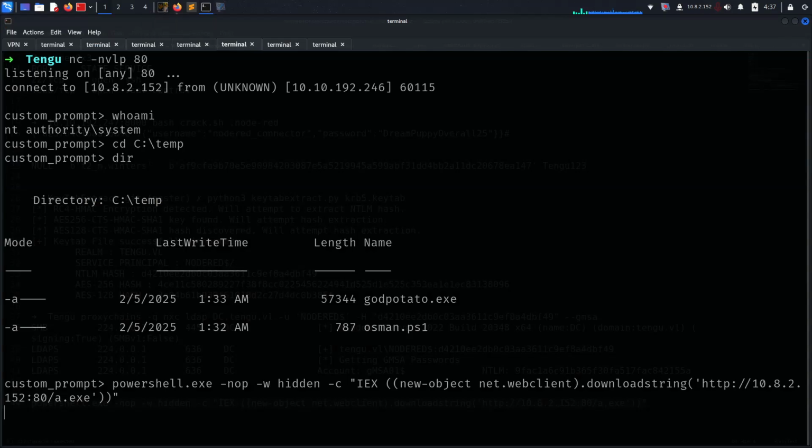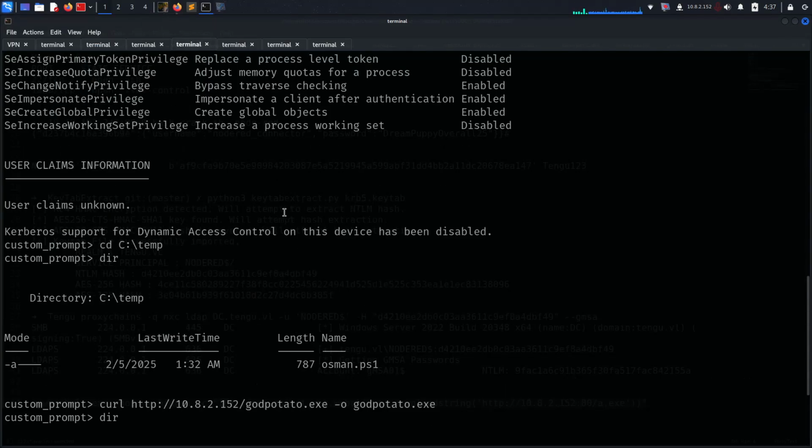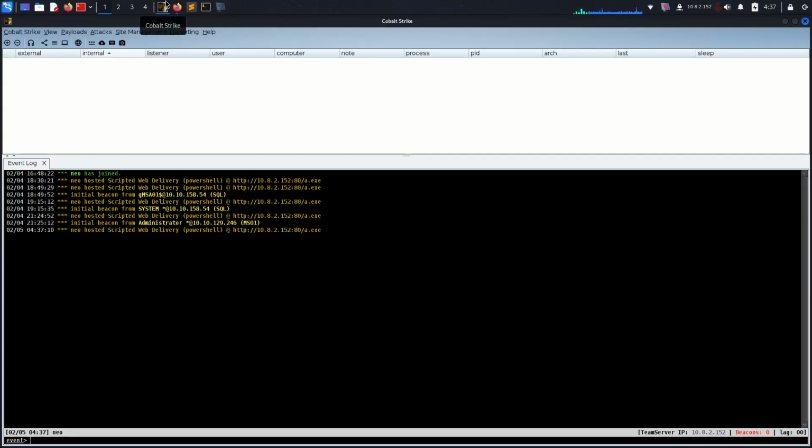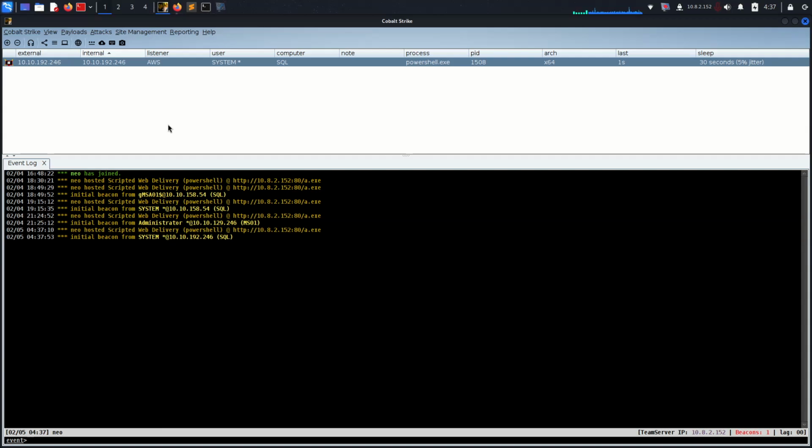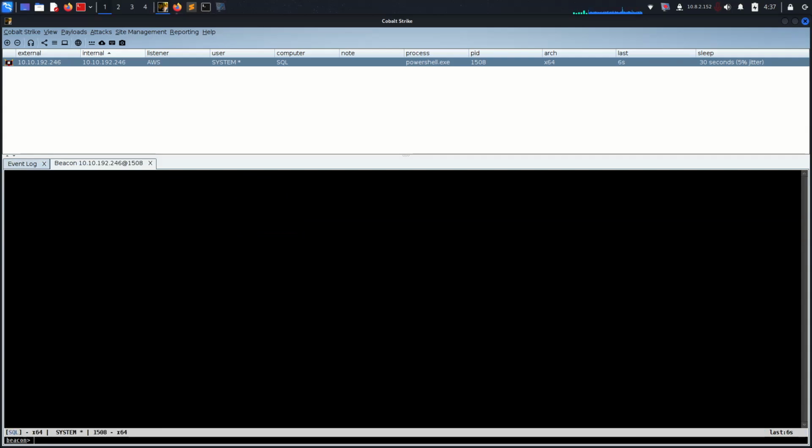So now again, if you're trying to do SeImpersonate privilege escalation on Cobalt Strike, I definitely do not recommend running GodPotato.exe here. It's really bad, right? So even if you can, run execute-assembly with Elliot tools, and we can also try other tools.